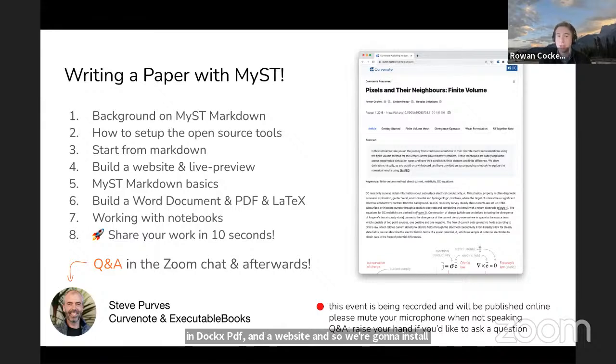We're going to start with that Markdown document, create a website, get a live preview up, have a bit of a cover on MyST Markdown basics, although I'm going to lean heavily on the documentation for going over that, and then build some of those static documents like PDF and Word and LaTeX, and then work a little bit with Jupyter Notebooks, and then try and get this out to the web so that you can share it with a link.